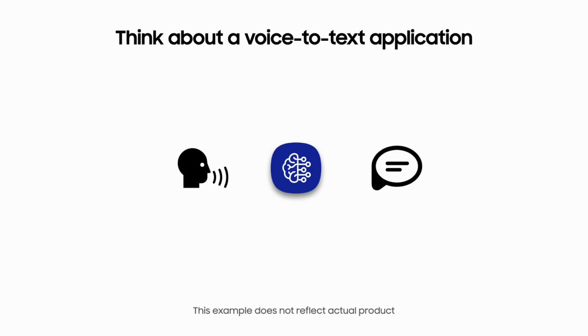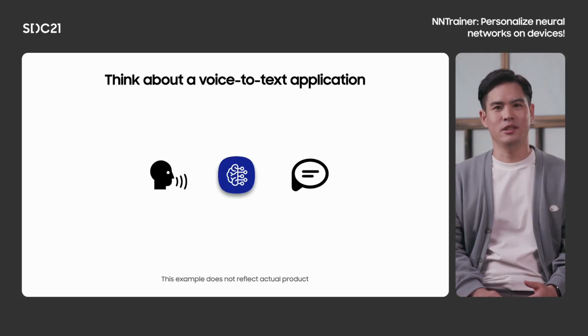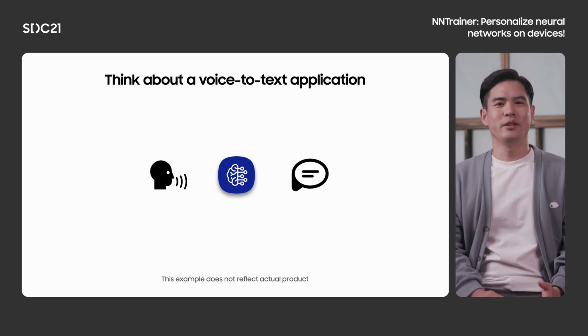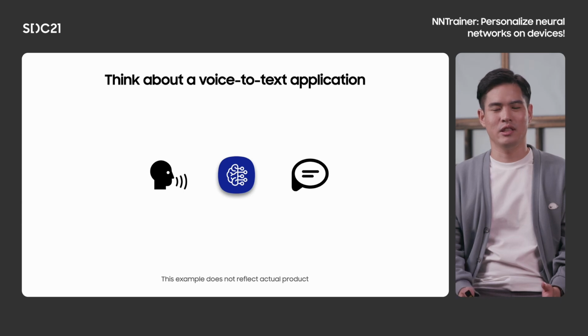Machine learning has become much more prevalent and widely used in applications. So please consider an example which generates text from a sequence of voice. You might want to use this to record speech like this, or a lecture, or whatnot, so that you can have a little database that can be looked up later. There will be a magic box which would turn a sequence of sound to a sequence of alphabets.